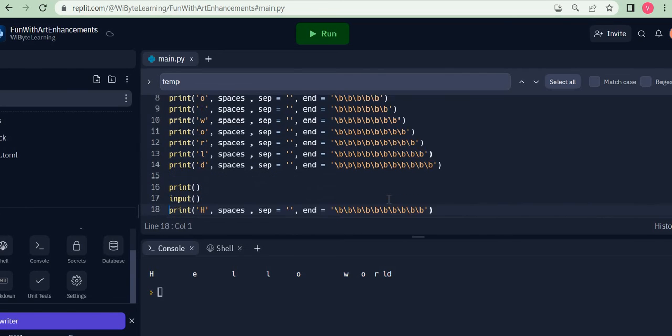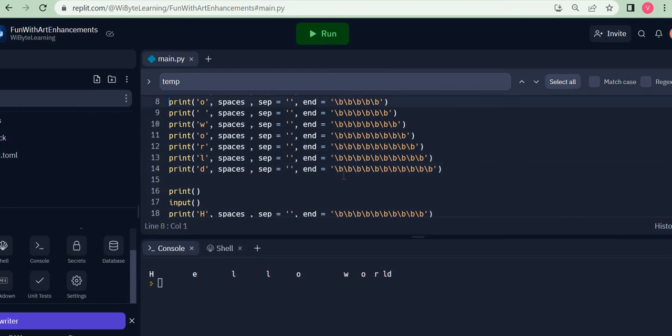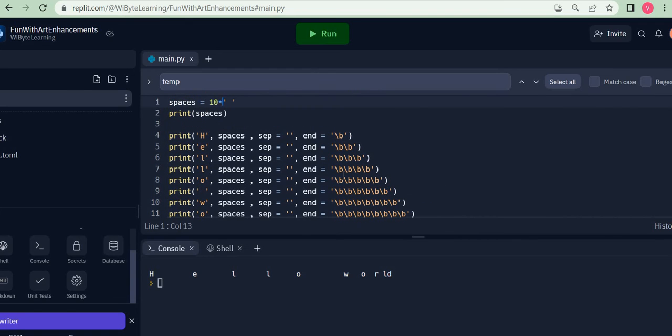Let's see how this thing works out. If I ran this code, I'm going to get hello world with 9 spaces here, then 8 spaces here, 7, 6, 5, 4 until there is no space whatsoever. So I'm going to stop this just to illustrate this point. Let's illustrate how this whole thing is working. Let's say I make my spaces a star.